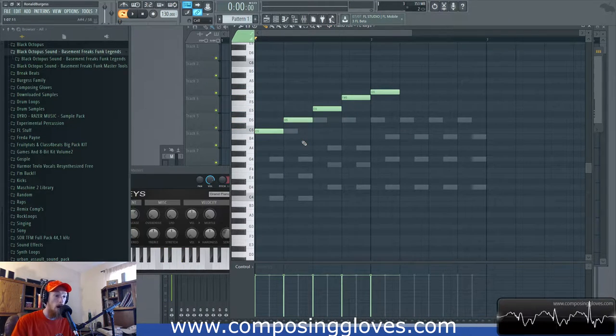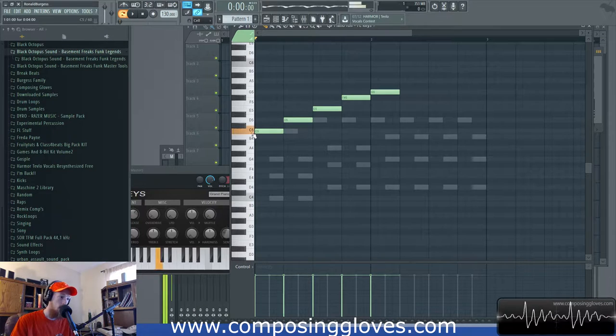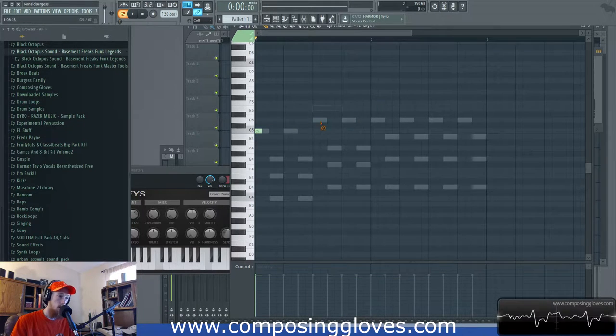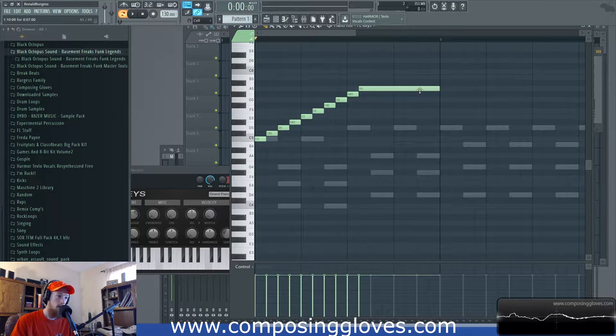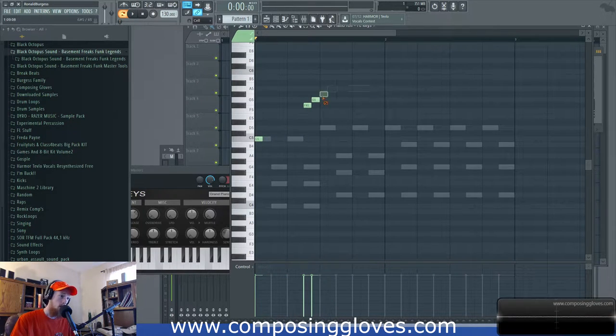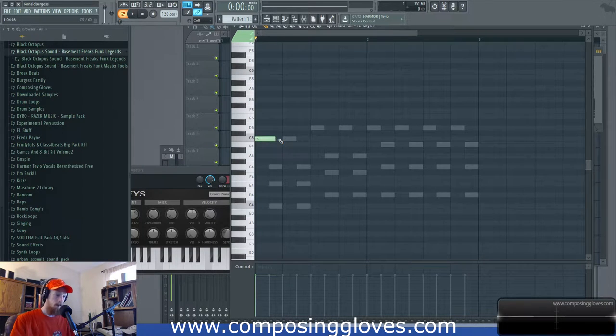Now, passing tones don't have to be these big scalier runs. Sometimes you'll see them as little chromatic runs, these crazy little guys that look somewhat like this. You'll see stuff like this sometimes. And it's really powerful because it follows a very strong pattern. So even though it doesn't really fit in the pattern, you could use this at moments of your song and it will sound just fine. However, it does sound kind of strange, so I'm not going to use that. It's not the vibe that I'm going for, which is a whole other thing. You pick the notes according to the mood you're trying to establish.